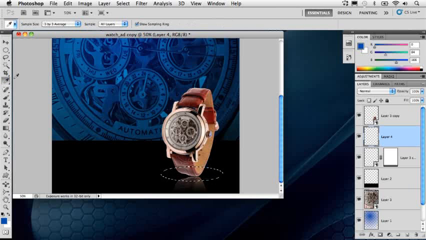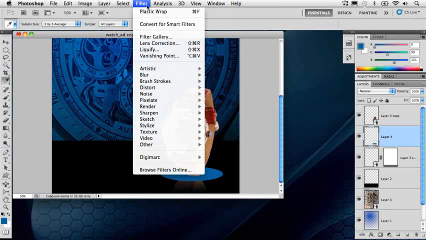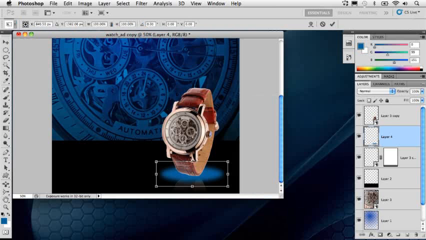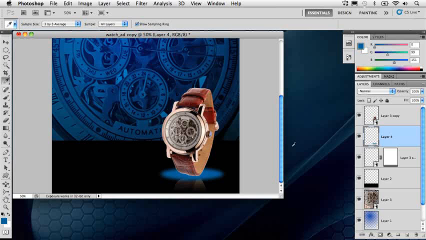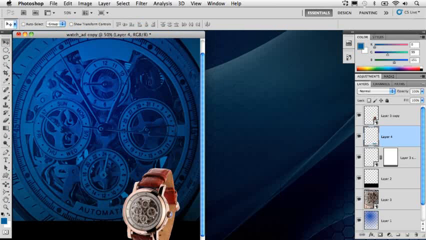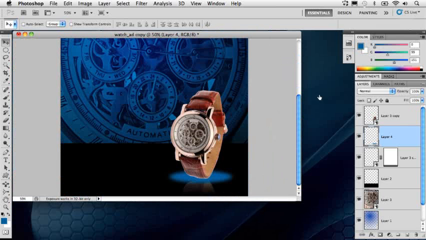I'm going to go ahead and sample. Let's grab the eyedropper tool and just sample the blue color in the background here, and then just fill that selection in by pressing Option Delete. Now do make sure you're on that new blank layer in between there. There we are. We'll give this a little bit of a blur, so we'll just go to Filter, Blur, Gaussian Blur. Give it about a 12 pixel blur, might look pretty good. You can scale it down a little bit more if we need to. So not too bad. Can make some adjustments here. Let's actually zoom in. I'm going to drop the opacity of that just a little bit so that the reflection can show through a little bit more.